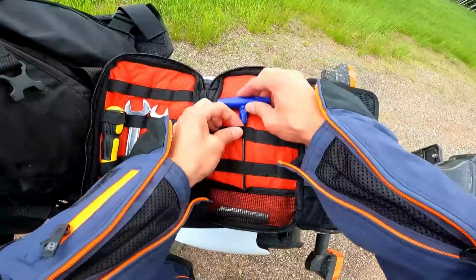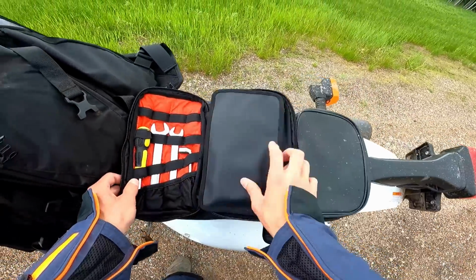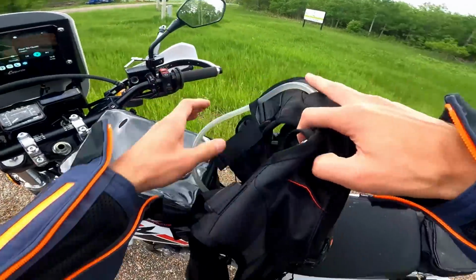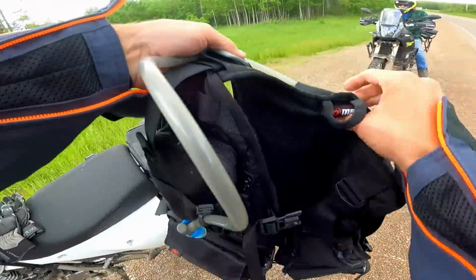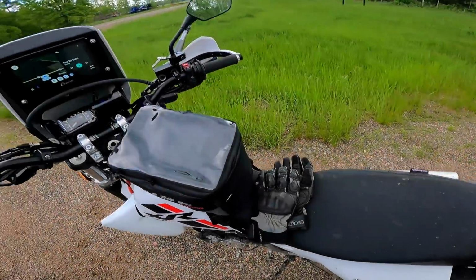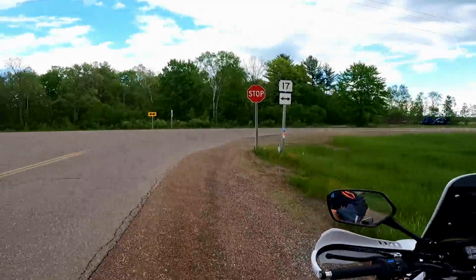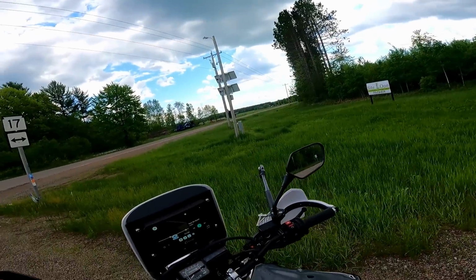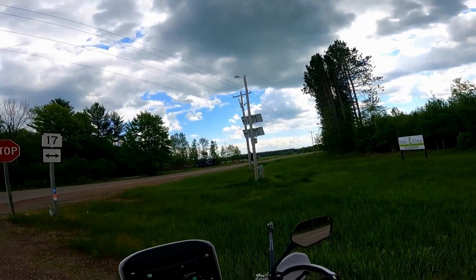Let's see what happens. I gotta say, this thing is pretty weighed down until I put it on. And then it's like all the weight disappears, and that is definitely different than any of the other hydration packs that I've used in the past. They don't feel heavy till you put them on. And this one's definitely the opposite.